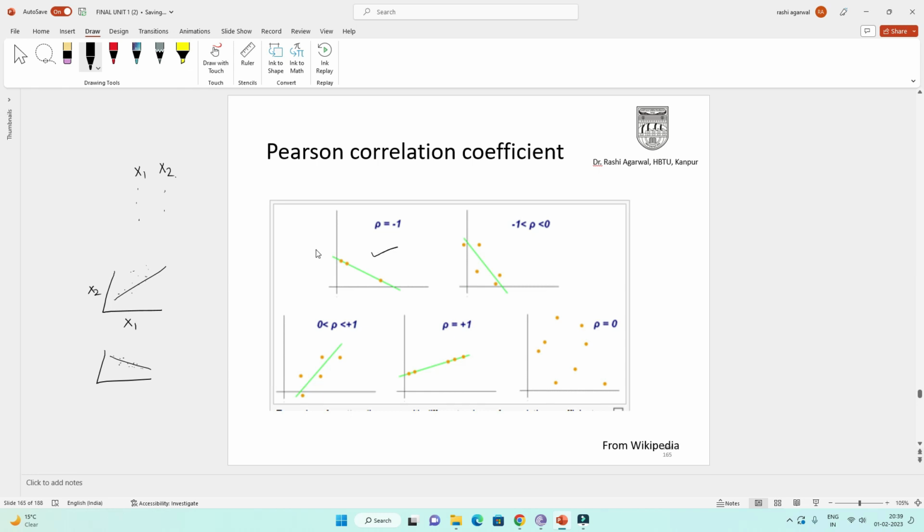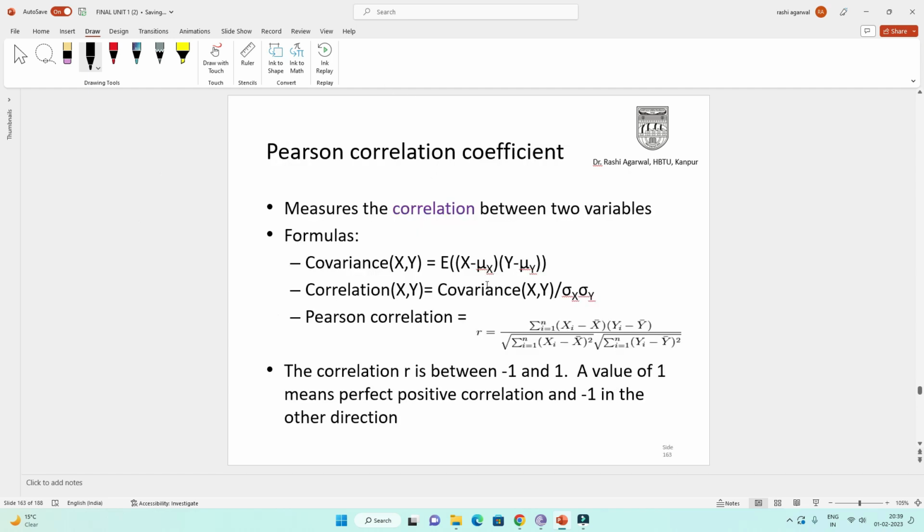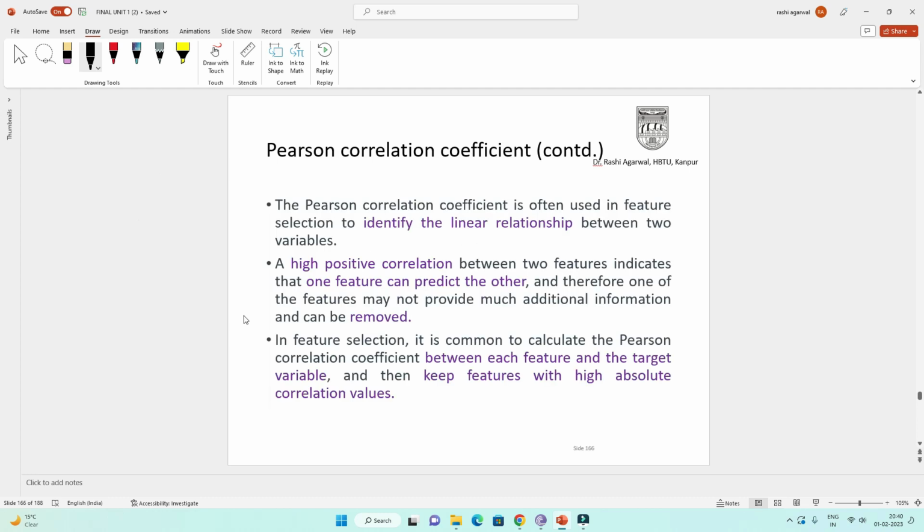This is perfectly -1, where they are completely opposite to each other, so y is equal to -x kind of a relationship. Then I have something scattered like this. So it's a relationship definitely, but it is a negative relationship. I could have a positive relationship. This seems to be perfectly aligned, x is equal to y. And this is some kind of a positive correlation, and these seem to be uncorrelated. A correlation can be mathematically found out by finding these values here. In data science, we already cover this correlation coefficient in detail, so I will not go through it again. Here you're just trying to find out the correlation between two variables.